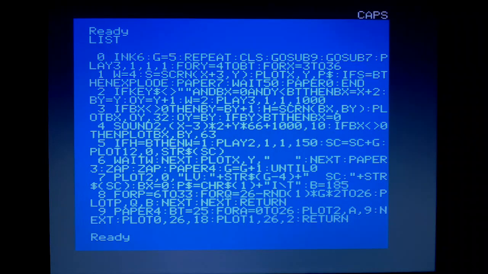And then Q goes from 26 to some random value that's a function of G, which is the level, times 2. So that's the height of the building, down to row 26, which I should have. Yeah, so row 26 is at the level of the green strip, basically. And then I plot P at PQB. So plotting for each column 6 to 33, the height of the building, and that's all that does. It basically draws the landscape.